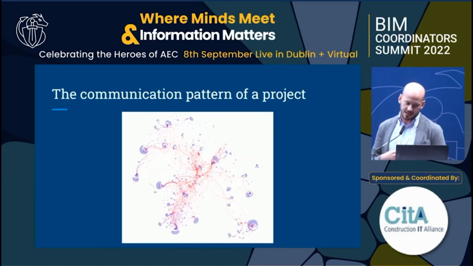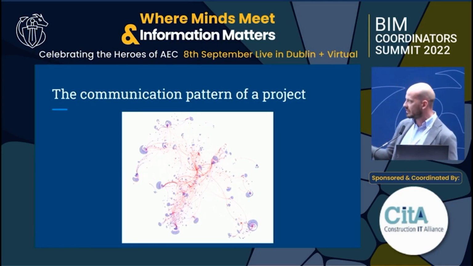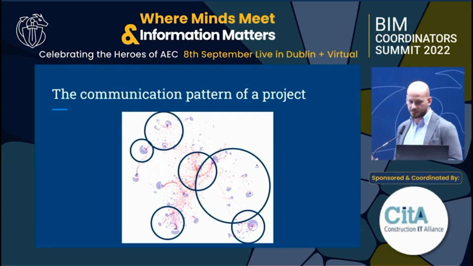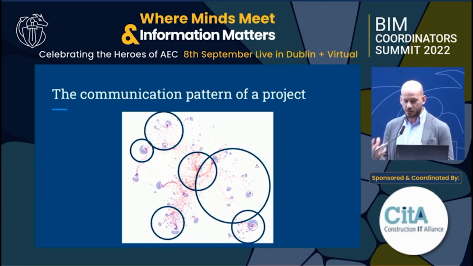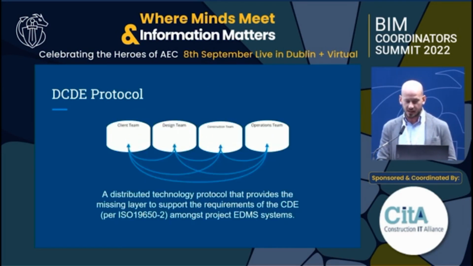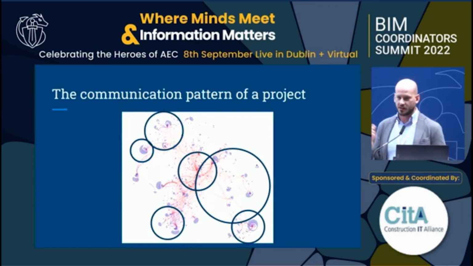And what I've done here is taken a snapshot out of the report from Box, A Tale of Five Industries is the report name. And what they've done is visualized the communication structures between all the different nodes, or all the different stakeholders, on a project. Each node here represents an individual user on the project. And in reality, what we actually do on our projects is, each different organization would use their own preferred EDMS system. And what this does is create boundaries between systems, but the exchange still needs to pass between these EDMS systems. And more often than not, this is hugely inefficient. It adds risk to the project.